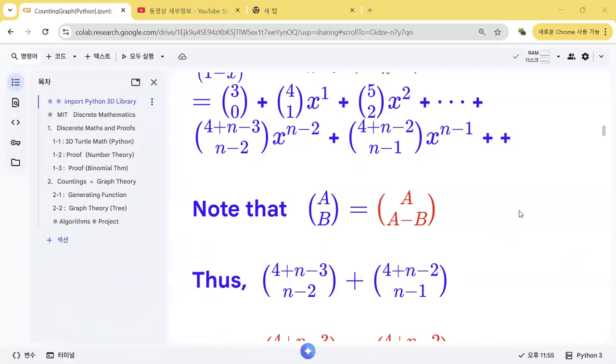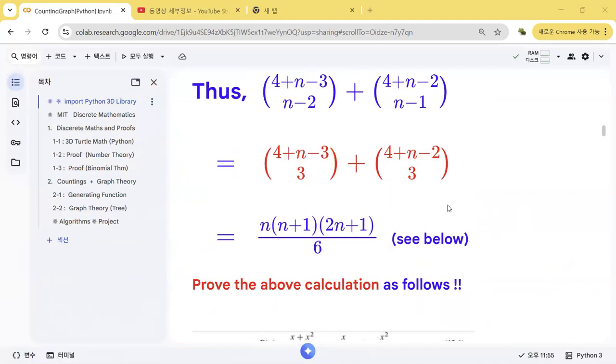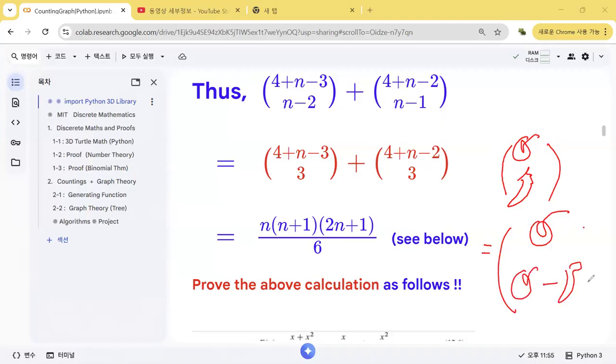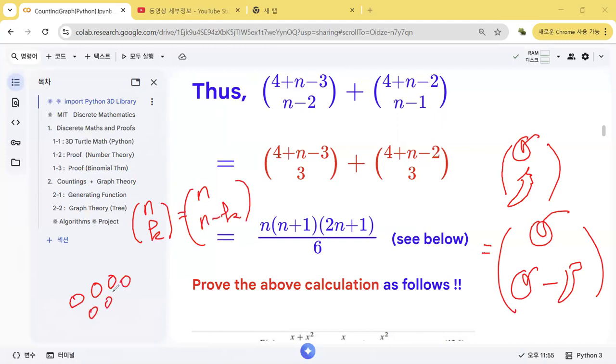Then let's calculate those two. In this case, one of the important things is, you see, apple and banana. This value is apple minus banana. Okay, so this is an important one. Because n choose k is equal to n choose (n minus k). This is important because suppose you have, well, how many? One, two, three, four, five, six, seven.